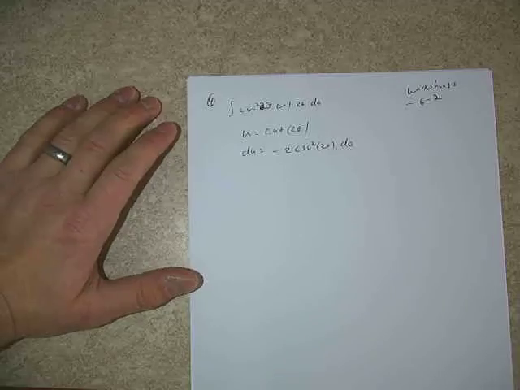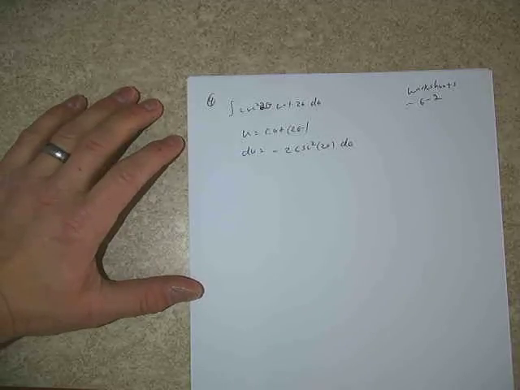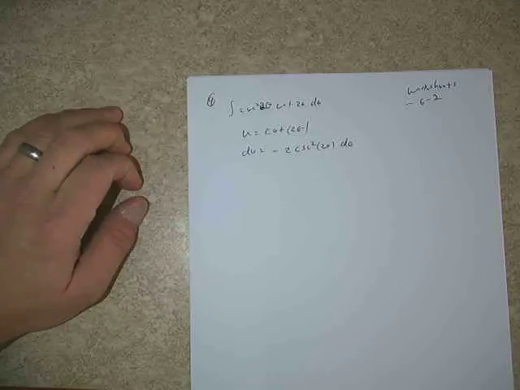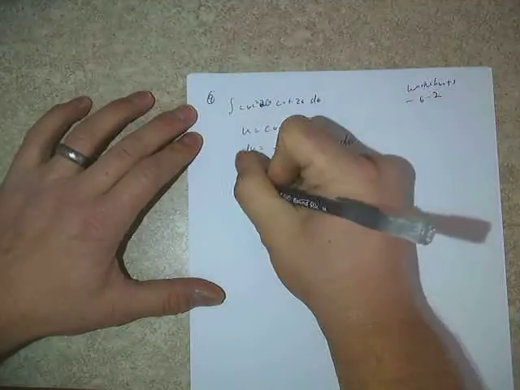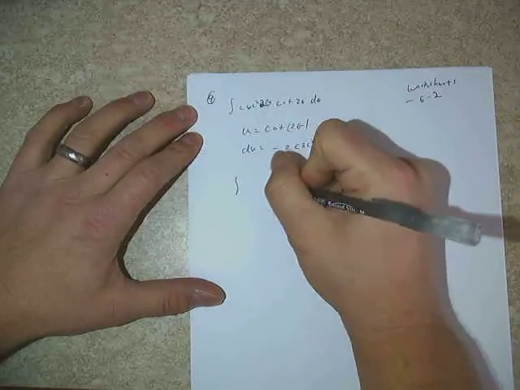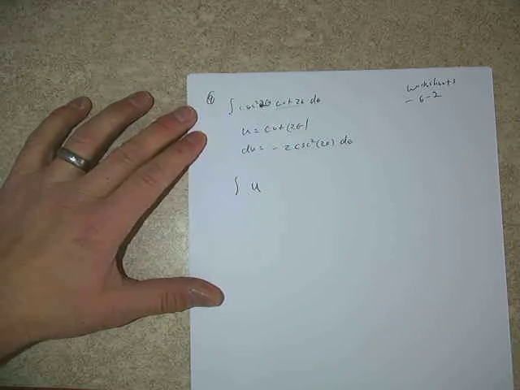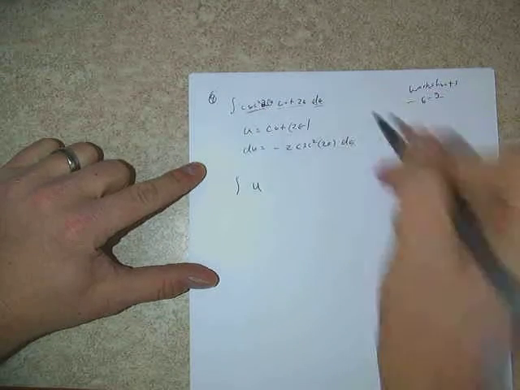Ultimately, the derivative of tangent is secant squared, the derivative of cotangent is negative cosecant squared. And we have to use the chain rule when we do the du on that because we have a 2 theta argument instead of a theta argument. Right. So with that, if I write my integral, then I could write this part as u. Again, the cotangent 2 theta part becomes u. And then what I have left is that stuff and that stuff together.